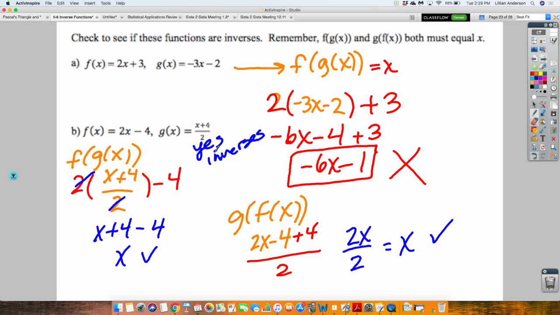Like I'll give you a function or a graph and ask you, is it one-to-one? Or I might give you a set of ordered pairs and ask if it's one-to-one. You'll know a set of ordered pairs is one-to-one if every number in the output has one lone number in the input. Yes, because they're inverses, so it's the opposite. Everything's flipped.